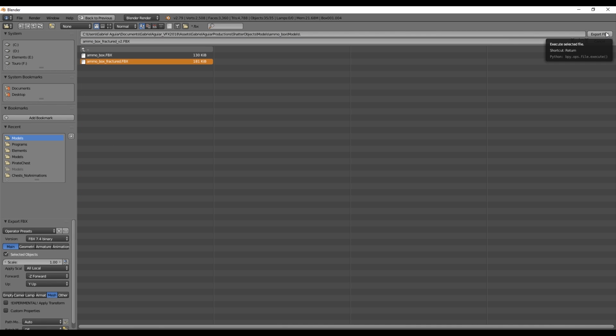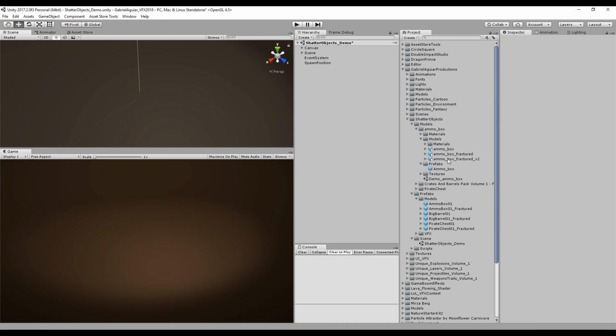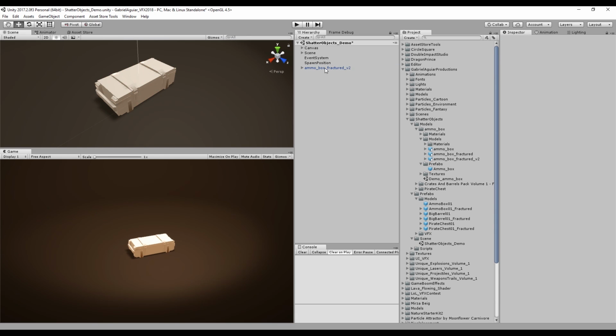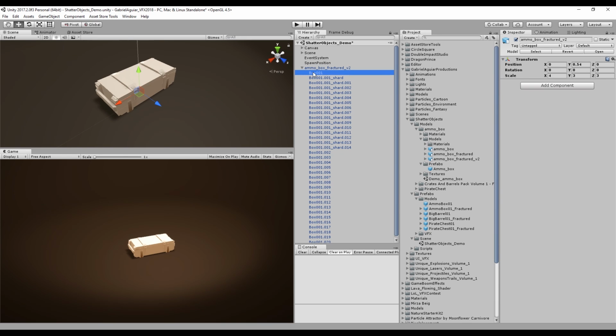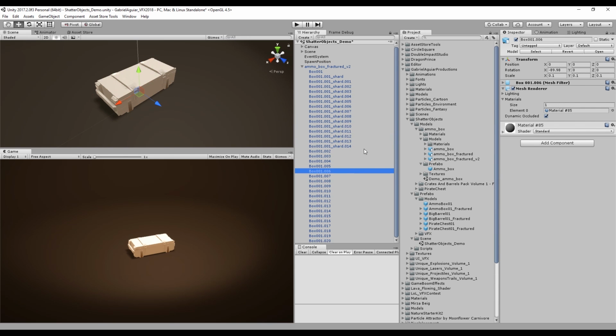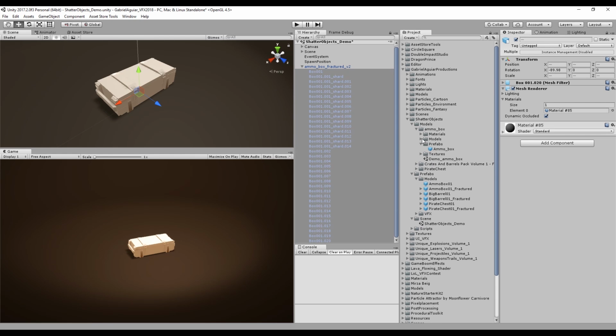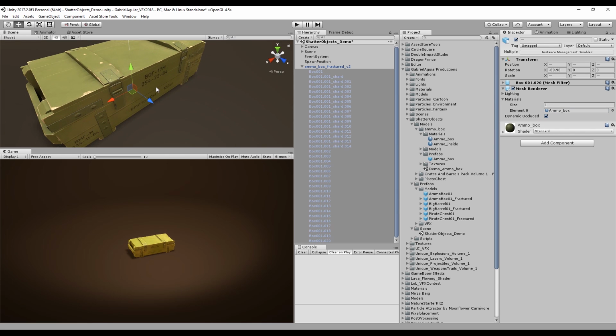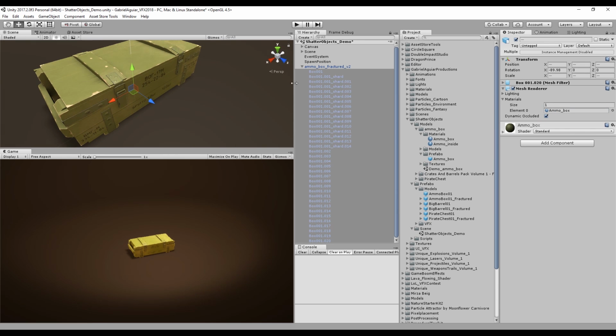Great! Now back in Unity, we can drag and drop our object that we have just fractured, and I'm going to fix the scale. I want this to be a little bit bigger so I can show you how this works. And now as you can see we have all the fragments that we have generated in Blender, but they don't have any material. So we can select them all and drag and drop the original material of our object. Just like this. It will automatically apply the material and the UVs are still correct, which is really great.